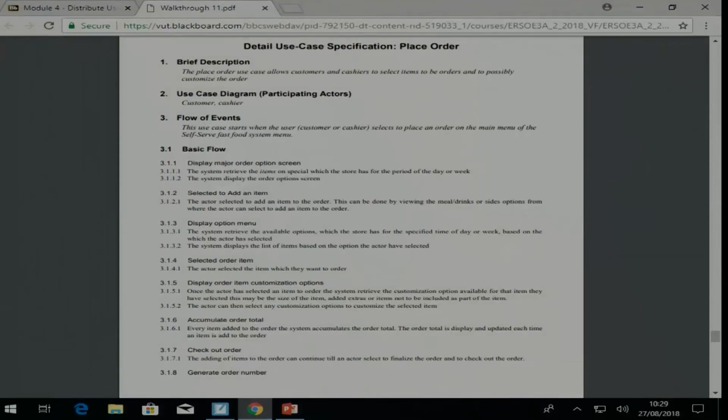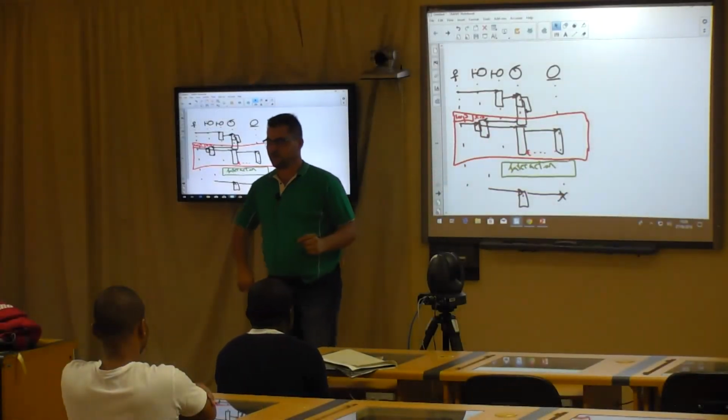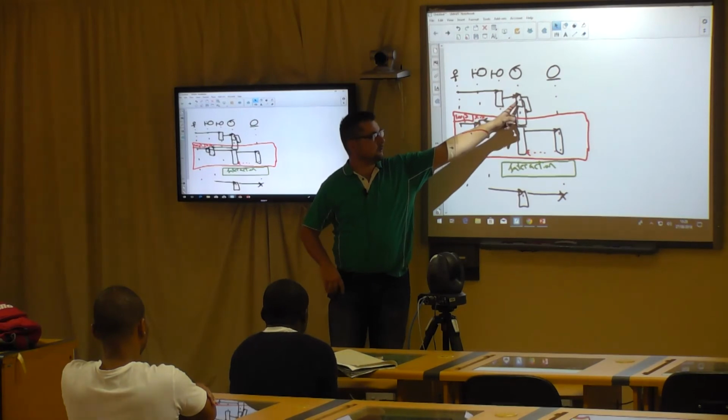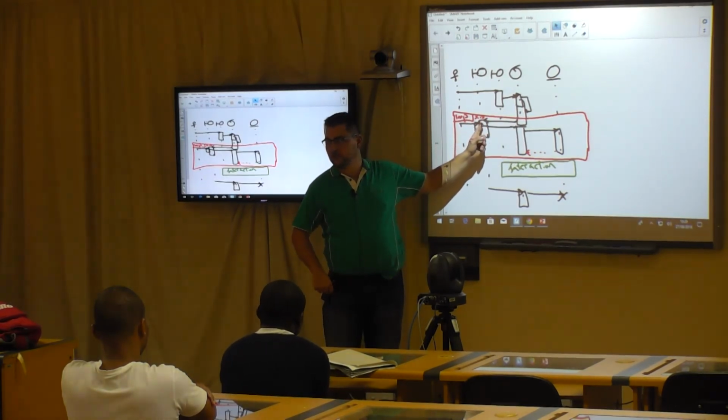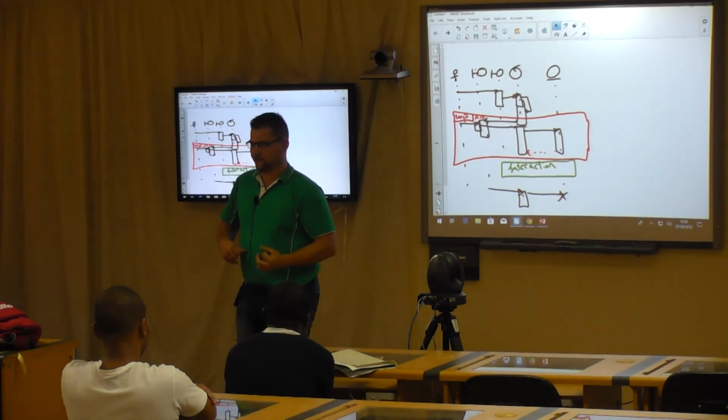Who knows to initialize that display? Boundary. So boundary class is going to talk to who? Which class has the responsibility of displaying stuff? Which class has the responsibility of displaying information? The boundary class. So what are we going to see? Our control class is going to talk to the boundary class and say to it, oh, go forth and display some information for us. Okay.